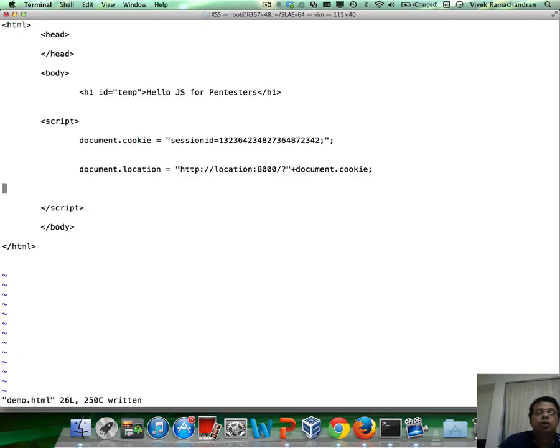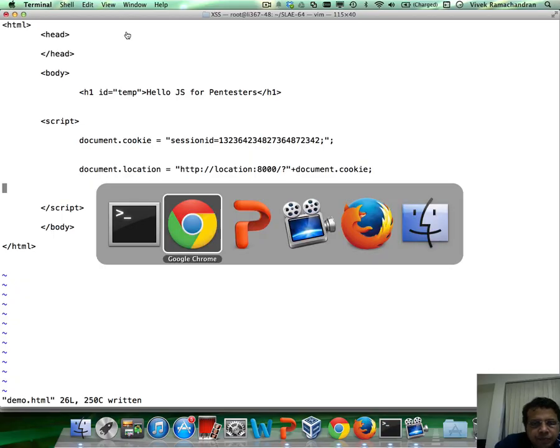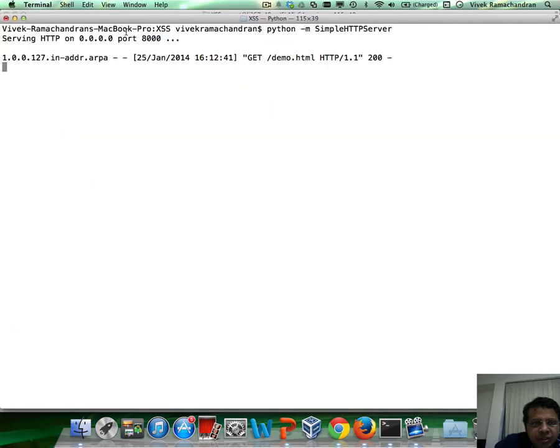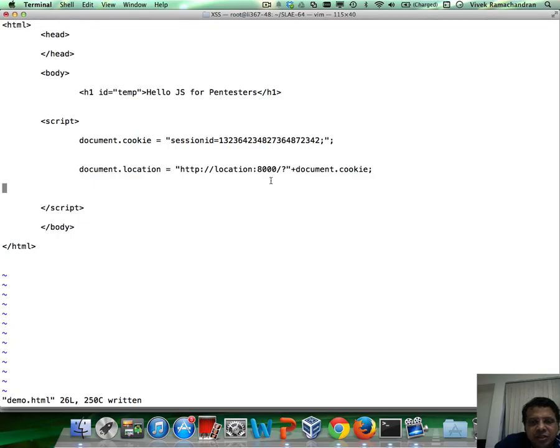Now, document.location pretty much changes the address bar and takes you to that specific new location which you've mentioned here, right? So this is a slightly intrusive way, of course, but let's do a demo. And the most important thing to note is that the cookie would get posted here as we hit this new URL which we mentioned in here.